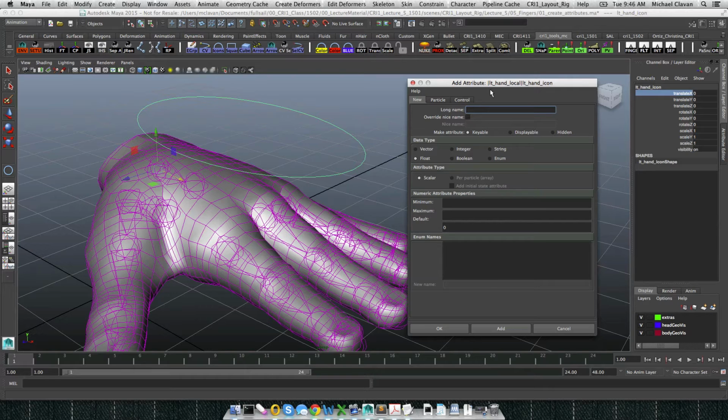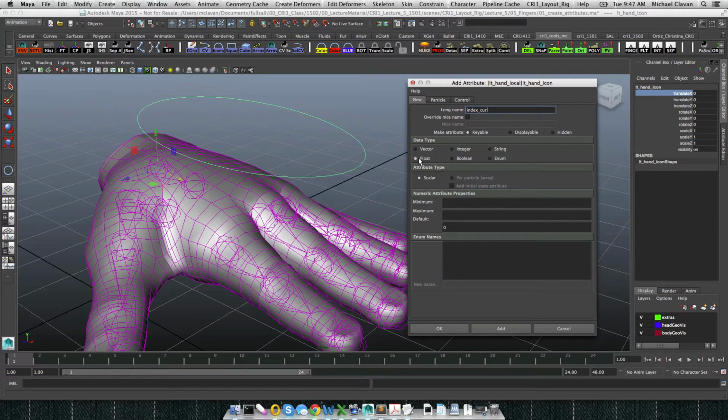Now, when we're naming an attribute, for one thing, you cannot put spaces. So I typed in index curl and I put an underscore in between index and curl. You can completely do camel case, which is actually uppercase in the first letter of the next word. And that's completely fine. Matter of fact, Maya does this naming convention, and it's completely cool with that. So I do index curl like this. I just like this naming better.